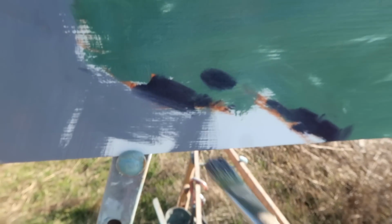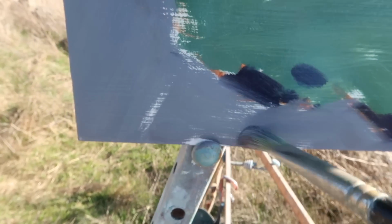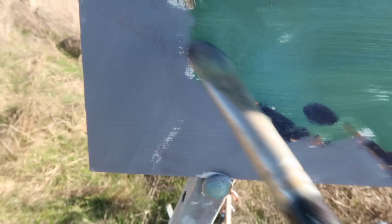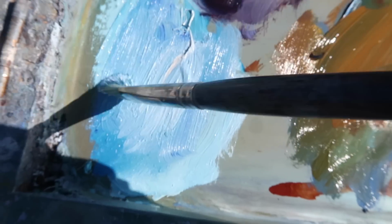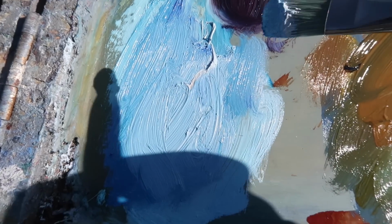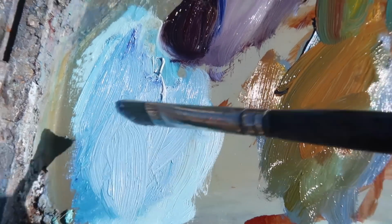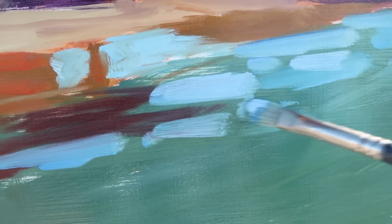All right, so for these rocks, just going with a gray that I picked up off my palette, and I'll come over the top of this with lighter portions of the rocks. So I'm keeping this mix pretty thin. All right, mixing up a color for the sky reflections. And at this point, I'm not using any medium anymore. I was using liquid, but now I'm going to straight paint out of the tube. I want to build this painting up using loaded strokes.